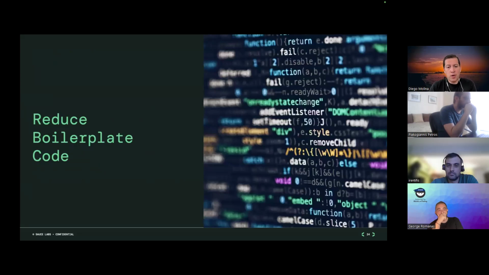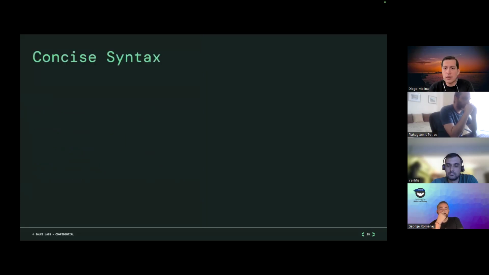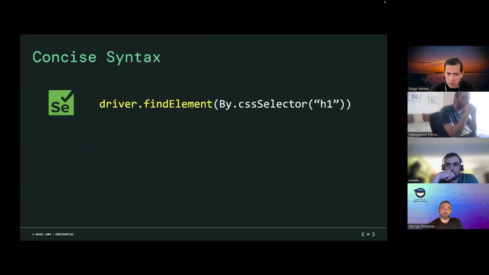With this, we start with one of the main objectives of Selenide, which is to reduce the boilerplate code. So there was a question, sorry. Because when you have a syntax that is pretty simple, then the amount of lines of code and the length of the lines of code is going to be shorter, and that makes code more readable. So for example, in Selenium, you do this to select the H1 element, and in Selenide, you just do H1, right? It's very, very simple.